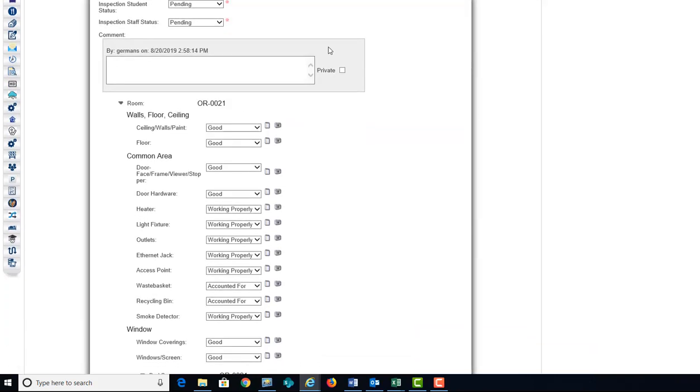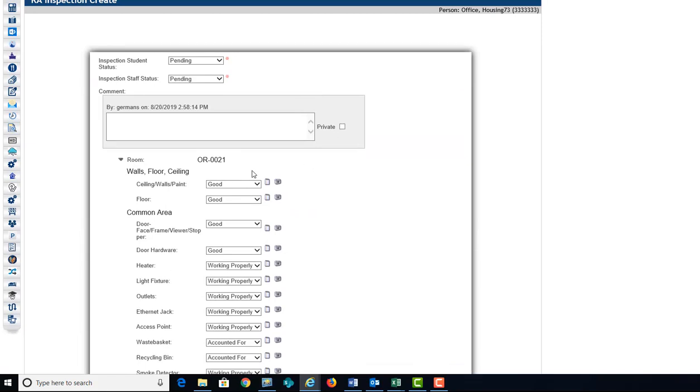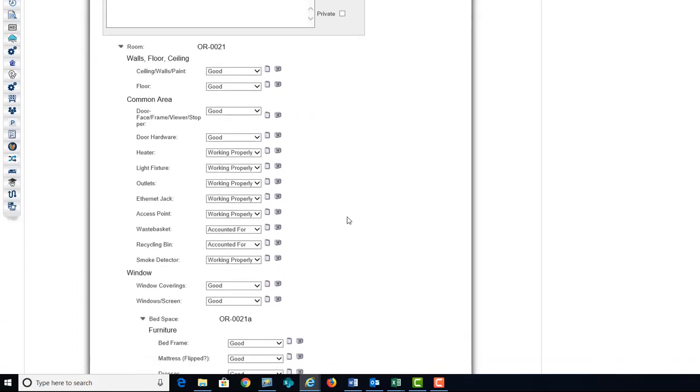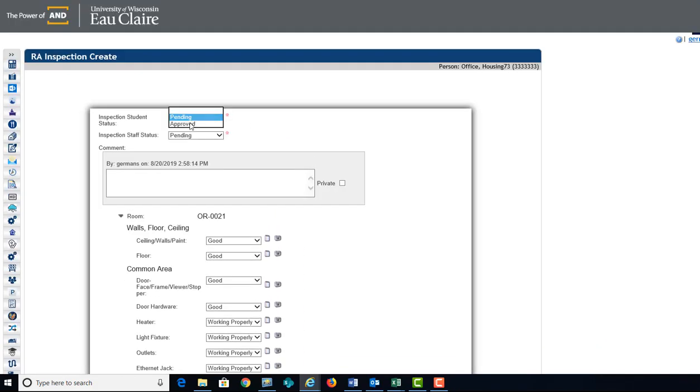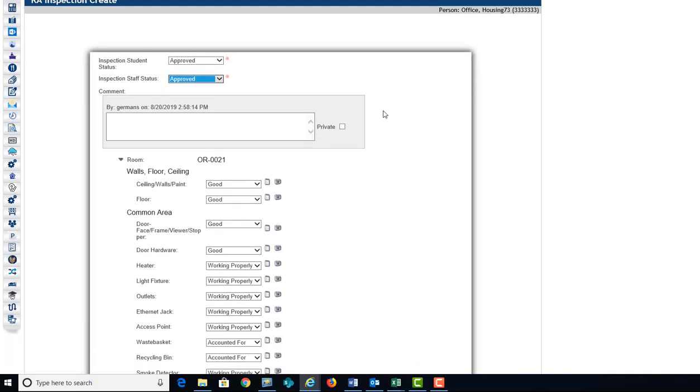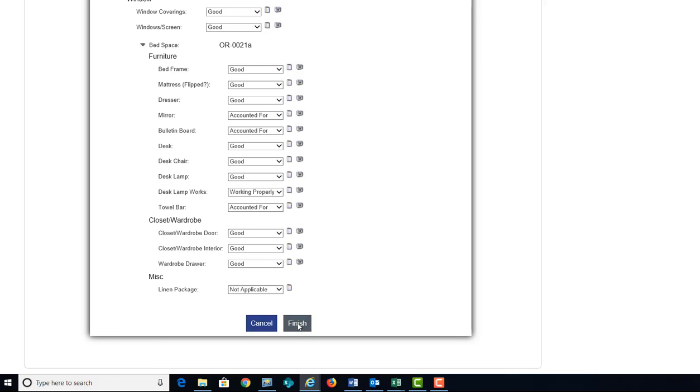And there's the room condition report. So now I'm creating it with them. I'm walking around the room and documenting it as they are documenting and providing me some feedback on what's going on in their room. When I'm ready, I'm going to say staff approved, student approved. Because I'm already logged in this student, you can see up here on the right hand side, I can already see the student. It's going to associate the student for me automatically. I don't have to click that associate button. It knows the effective date is today because I am running this all at the same time on my check-in date. And I put finish, and now I have created it.